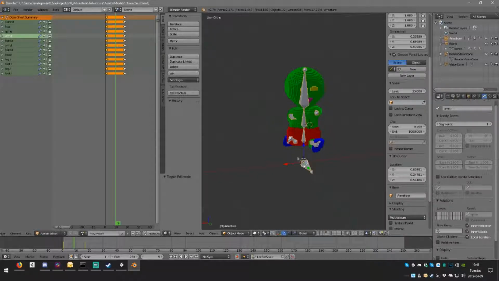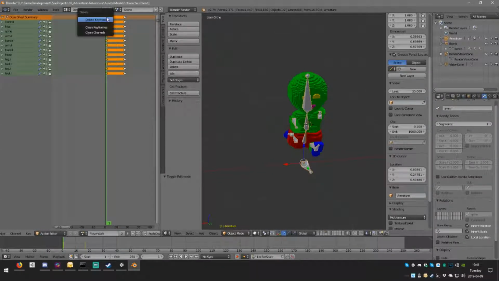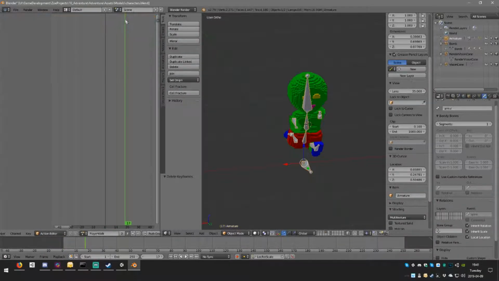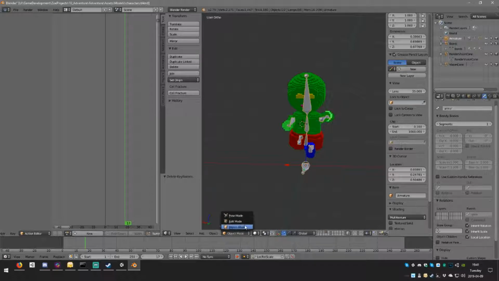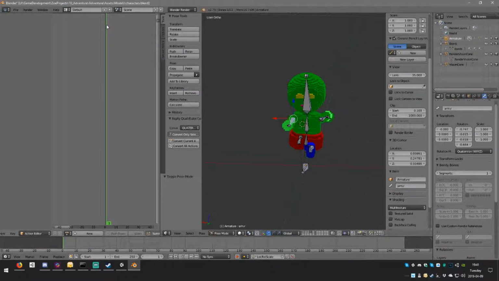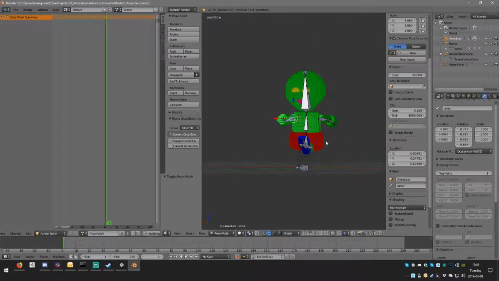I mean, it's not a big deal if we lose these positions. That's not a huge deal. We can redo them. But I don't think it will make a difference, actually. So if we go to pose mode again, put it here. Oh, we lost the action. Above these little bugs or whatever. I don't even know if they are bugs.